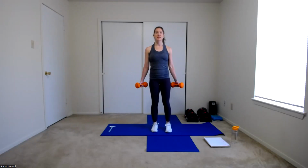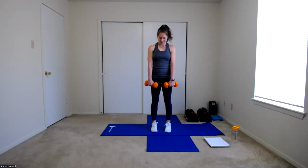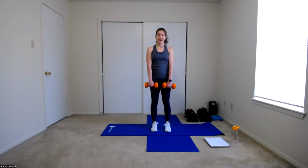For our arms, same thing, keeping the same weight. You may go a little bit lighter for this one. So what we're going to do is same starting position with our hands right in front of our thighs.